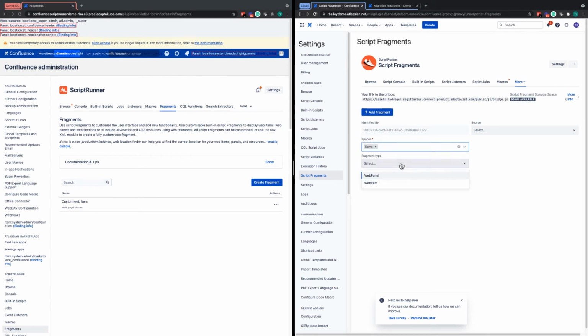You can pretty much add either a panel or an item, and you can add that to the header of a page. We do not have the access to Confluence we do on server and data center. Atlassian hasn't provided that to us because of the infrastructure problems. So we don't have the unfettered access that we do. So we provide as much as we can, but we are limited in that case. Let's just disable this.